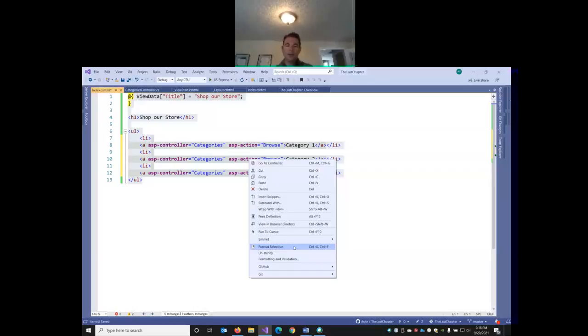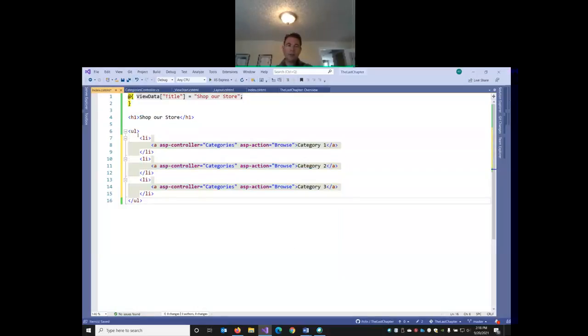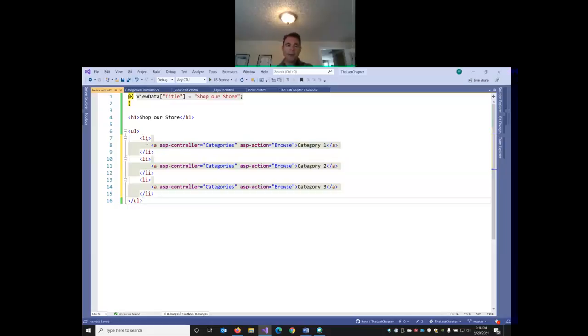So if I click this Format Selection, notice it will nest. It'll indent all of my anchor tags, so I can clearly see what's inside each list item. So it makes our HTML more readable.